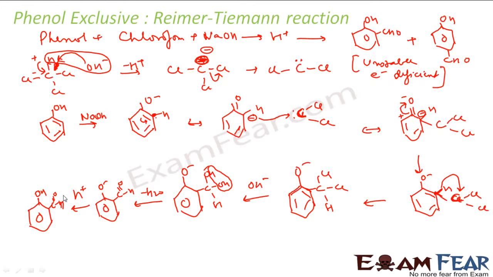Little complex reaction, but first thing is it will form unstable carbene, and then we'll get a negative charge center here. Since electron rich center is electron donating, there will be a reaction here. It will form something like this. Here also it has one vacant thing actually. 1, 2, 3, 4. Vacant. And then this will form here. This will come here. You'll get something like this. And then chlorine, you replace chlorine with OH, you get something like this. Remove water, you get this.